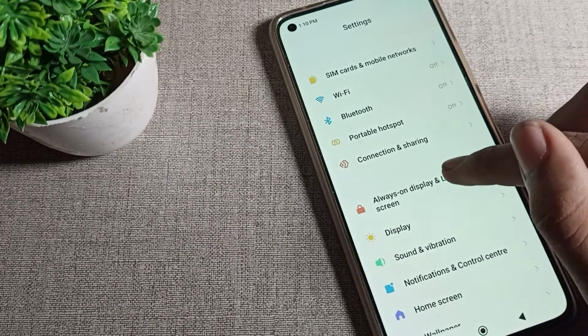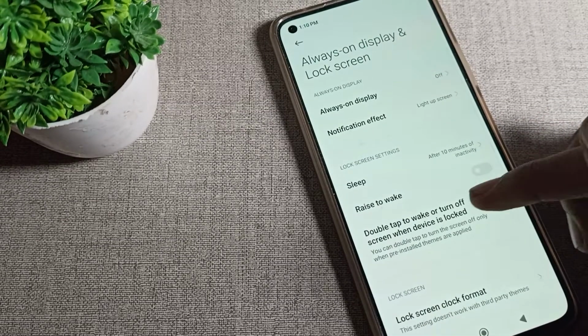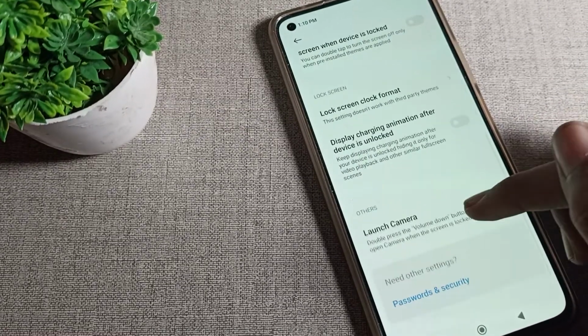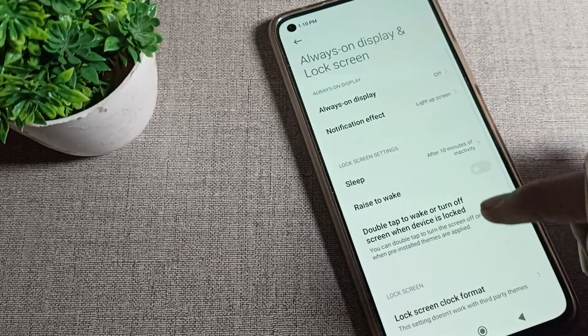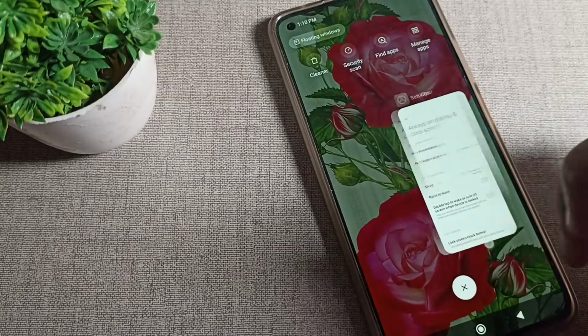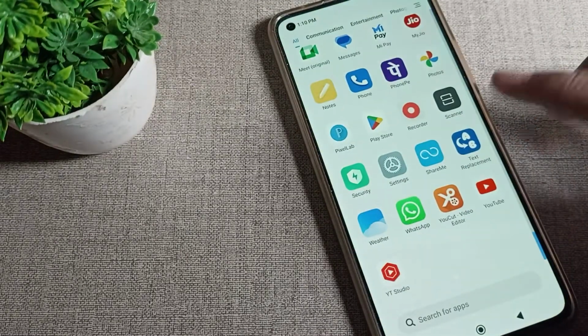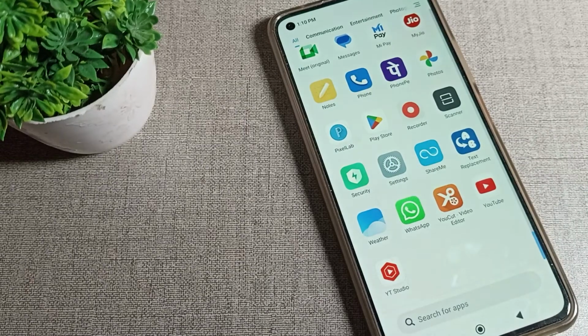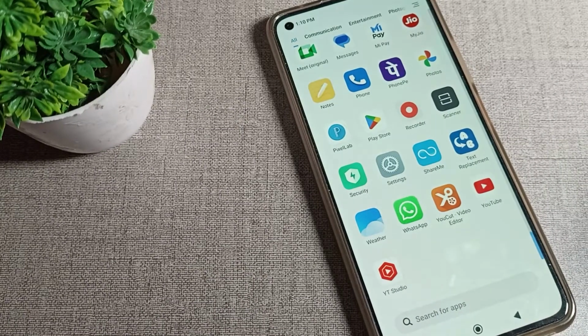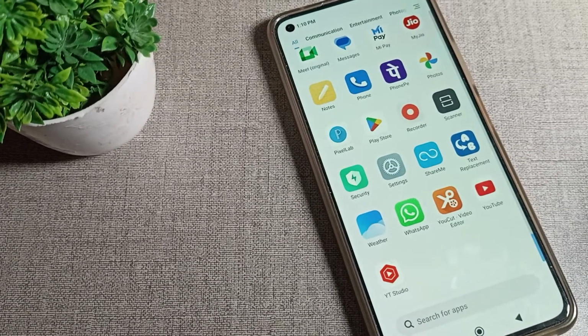Today, friends, we are going to talk about app notification settings, and today's video title is how to disable apps notification. Friends, if you don't want to use any app notification and you want to disable it, how can you disable it? Today I will show you in this video.